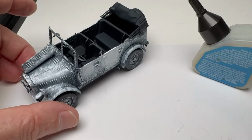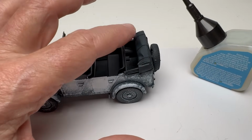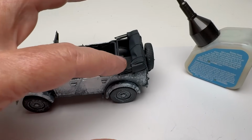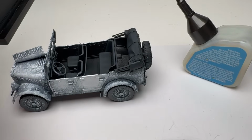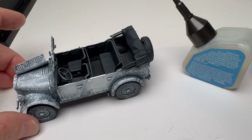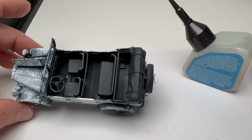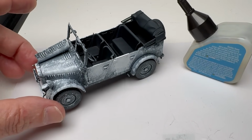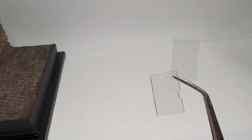I still need to paint the interior a little bit. The canvas top and all back here I'm not going to paint because I'm going to fill it up with junk, bed rolls, tarps, equipment, stuff like that. So I'm just going to have to paint the seats and a little bit of the interior, not much. The rest will be weathered. So let's get at it. Got a lot to do, a lot of steps.